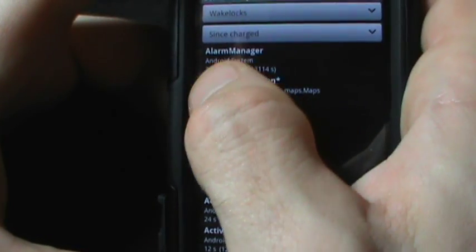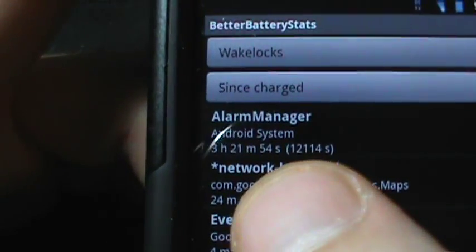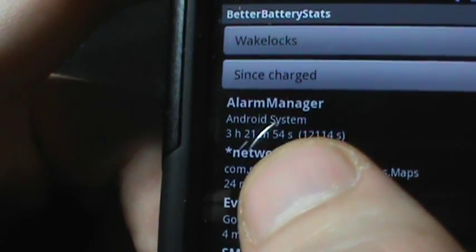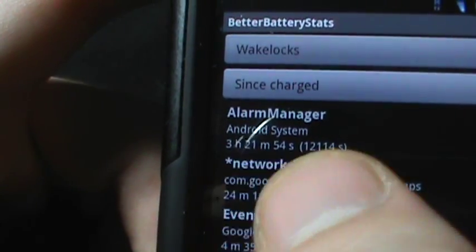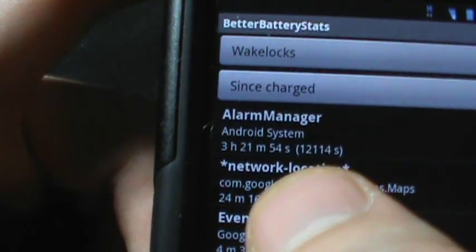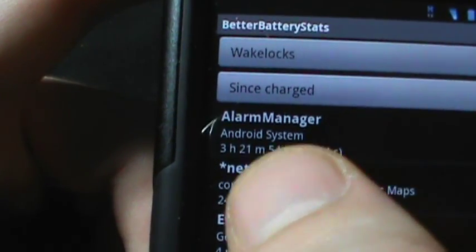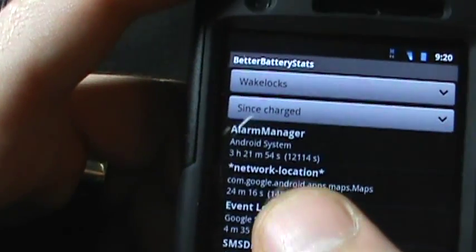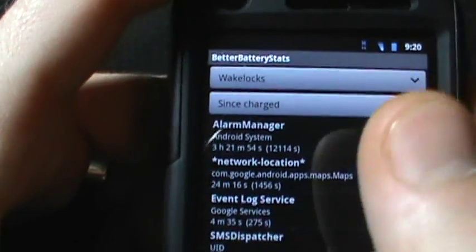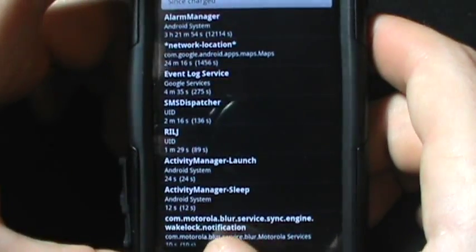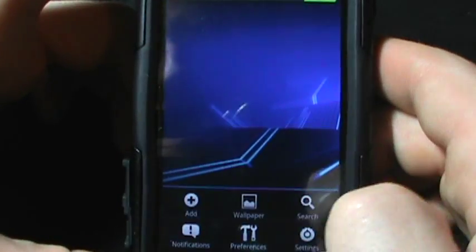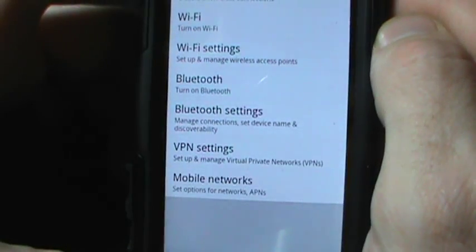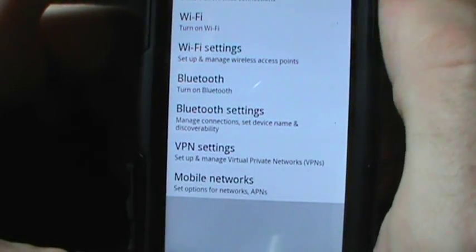But as you can see, Alarm Manager, I haven't quite figured out what is causing my Alarm Manager to constantly be running. It always will be running because of applications, just system processes, but to the extent that my alarm manager is running, I don't know if that's excessive or not. I'm thinking it is, and I'm thinking it is for a lot of people that I've been speaking with on XDA forums. So anyways, let's get back to the point here. Some things you can do to increase battery life is, like I said, making sure all those things are turned off when you don't need them.